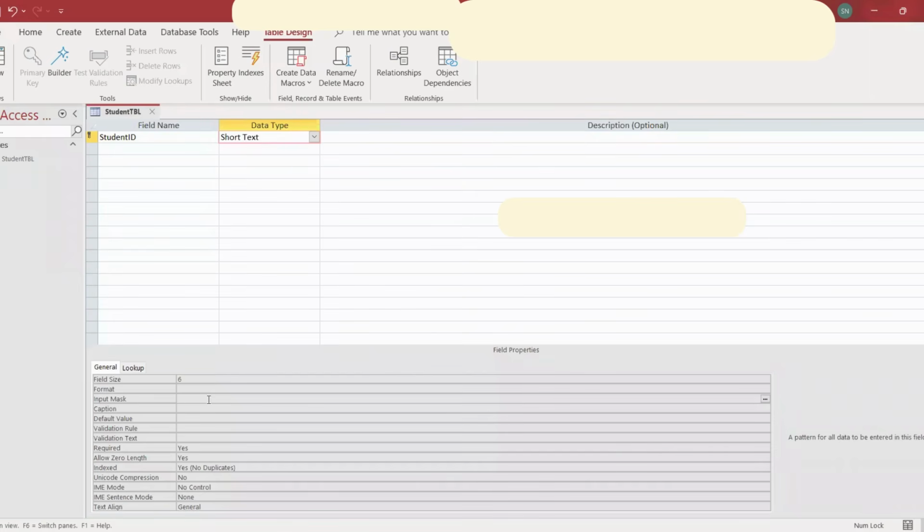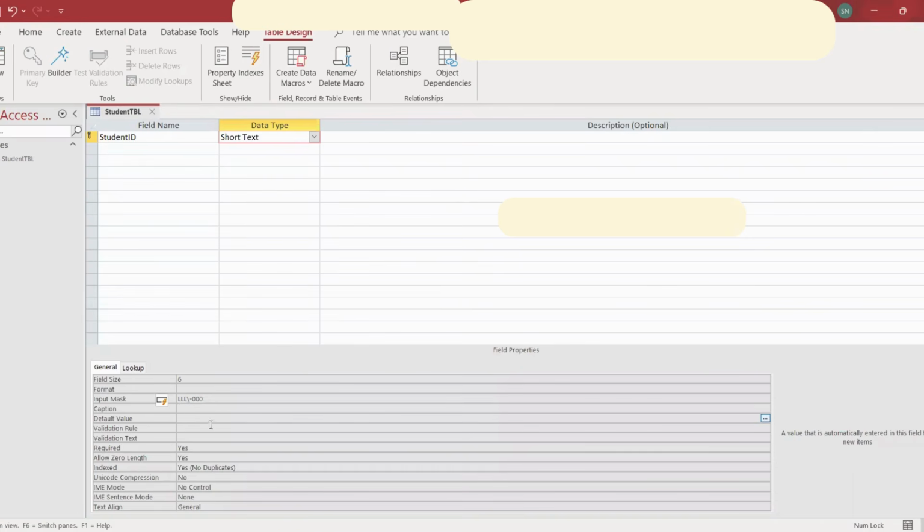So here I'll put a format for my input mask as I want it in 6 digits, so I prefer all the student IDs to look the same way. So I'll put 3 capital L's, which is compulsory 3 letters, and then 3 zeros. So it's 3 compulsory numbers.